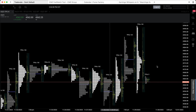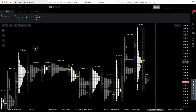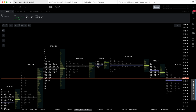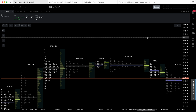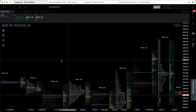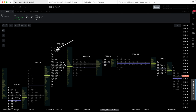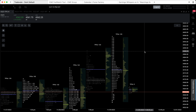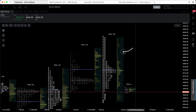The other thing to point out here is, like we were describing, the Wednesday excess high was much better. Notice that back here, you just have a string of single prints up at the highs of that session, marking the proper end of the auction. So if there was going to be a top, this was looking like some topping activity. Notice that there's not a whole lot of volume commitment up there at the highs in relationship to the distribution of the profile. If we come over to today's session, don't get me wrong, it's still thinner volume up here, but you do get a little bit of a bump in there.